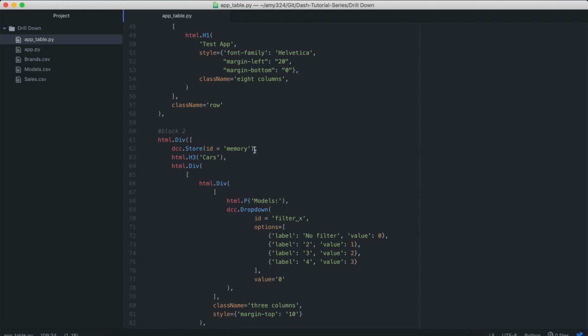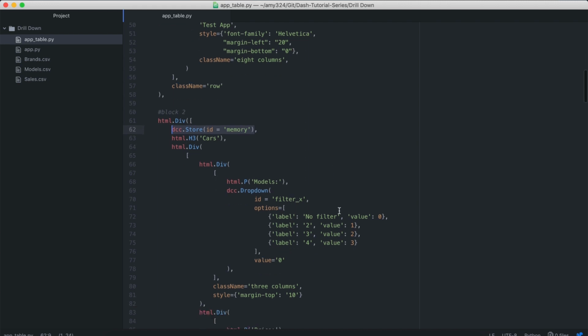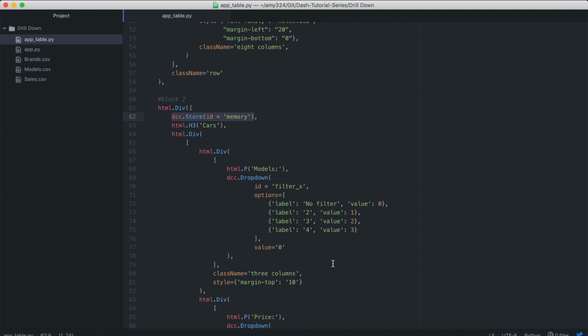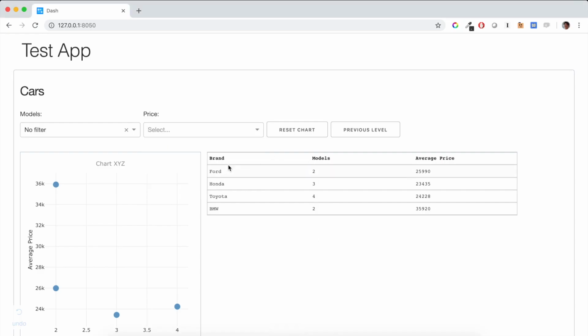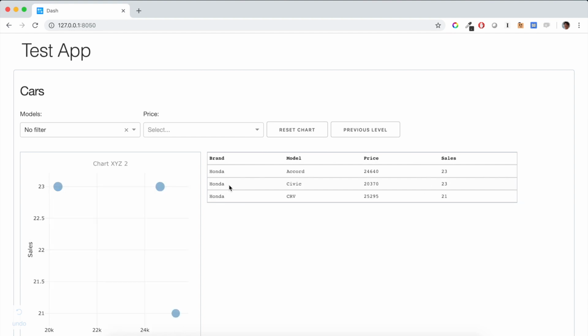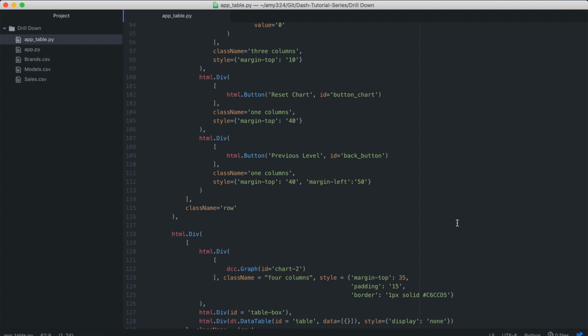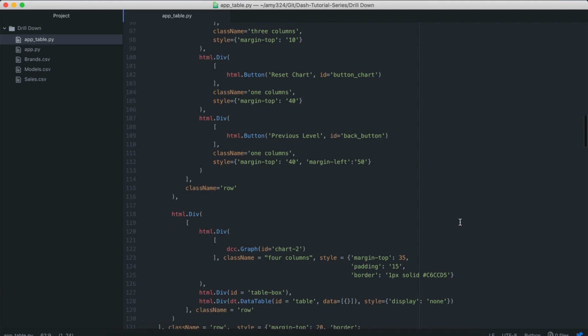Here is one of the new things that we're going to learn in this video, which is the dcc Store. It's a pretty handy component made by Plotly, which allows you to save information in the memory of the browser, and when someone leaves the website, it gets erased. It's super handy. You can use it to understand where each step is. So let's say a person clicks on Honda, and then drills down again. When you go to the previous level, you have to remember that the selected one was Honda. So this is for this functionality. We're going to take a better look soon.